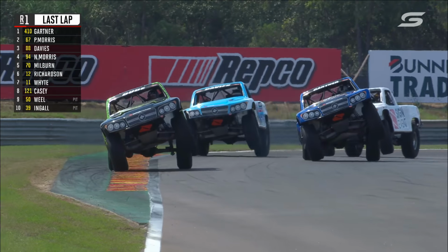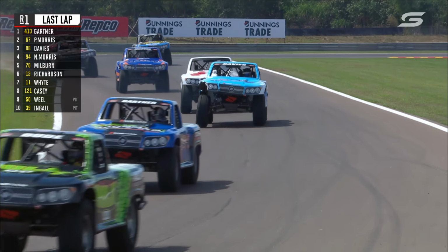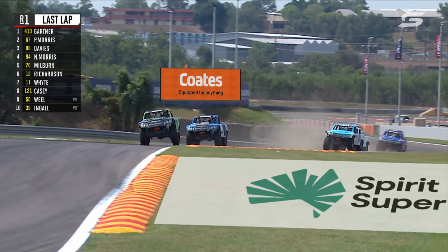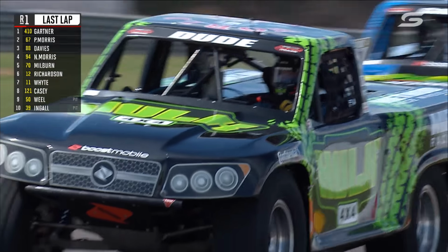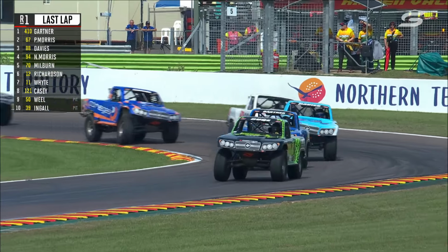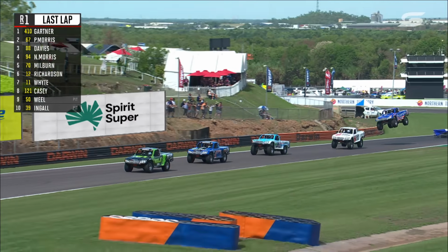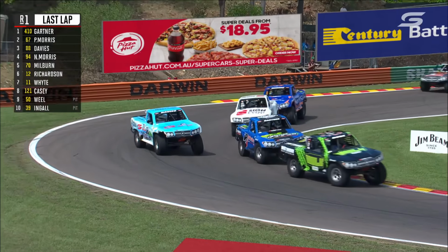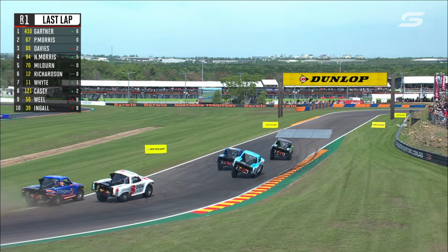Oh, no. Oh, I think it was Nash, but it wasn't. It was Davies. He loves getting up on two wheels. From the back of the field, remember these guys, so Morris started on the back row with Shae Davies down to turn number 5. Be a great result for Nash, who back up in his little XL at the end of this race, led for the first handful of laps and runs in fourth ahead of Milburn, Richardson, Whyte and Casey are the remaining drivers that have survived this barroom brawl that is Boost Mobile Super Trucks.